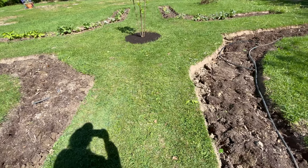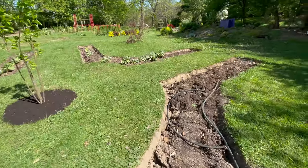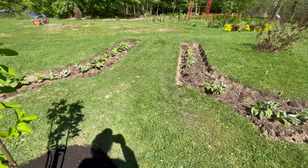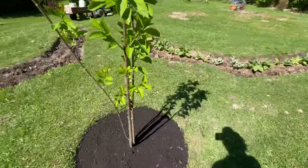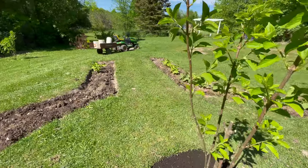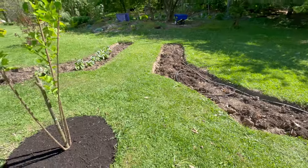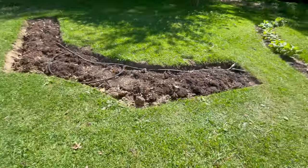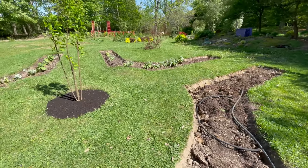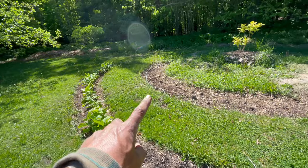Okay guys, I'm going to wrap this up. This video is pretty much just showing you what we do every spring. Canna Crossing is now complete — other than it doesn't have cannas yet, it's got hostas. Sorry about the noise — Nellie's cutting the grass. We did quite a bit in the last couple of days cleaning these edges, but it's probably only about 10% of the edges that I need to clean. All of this still has to be done.